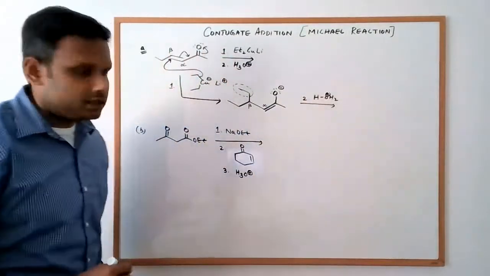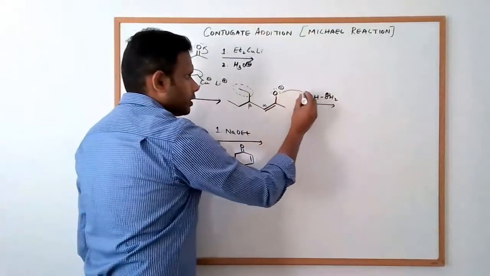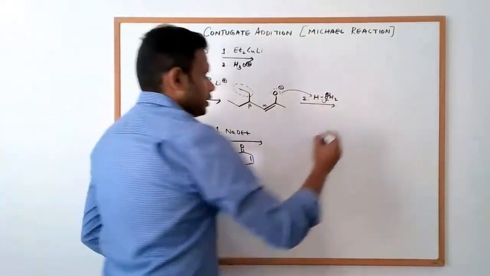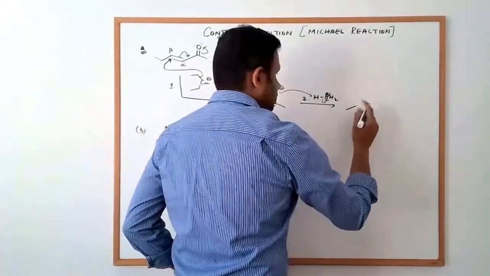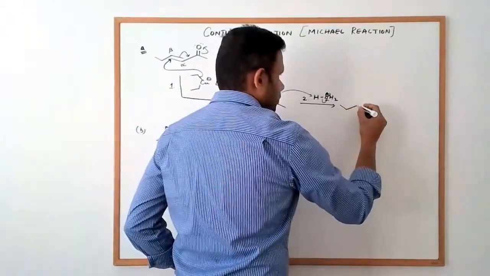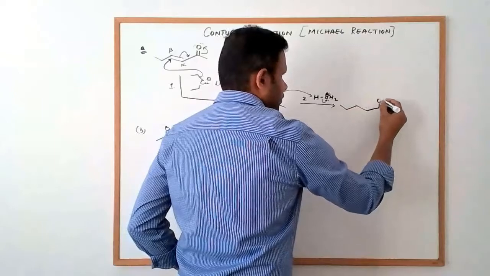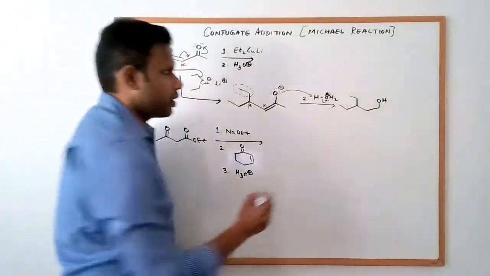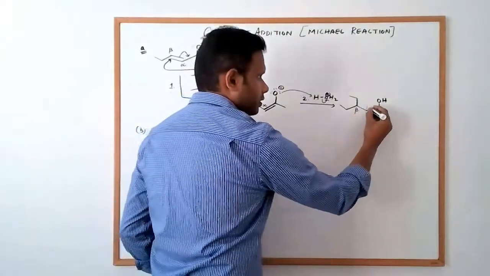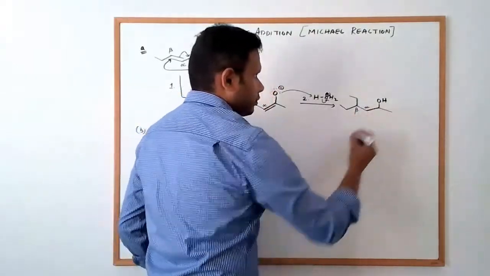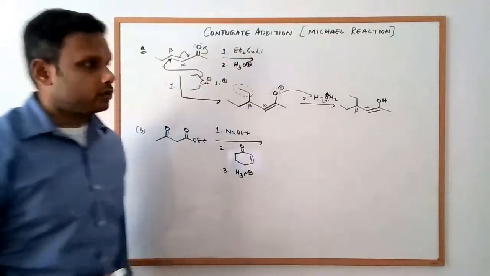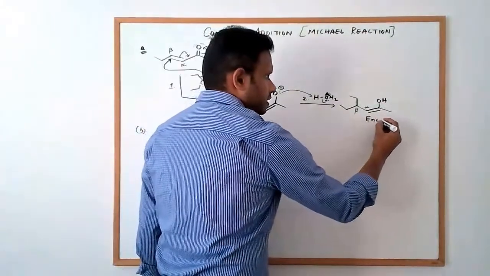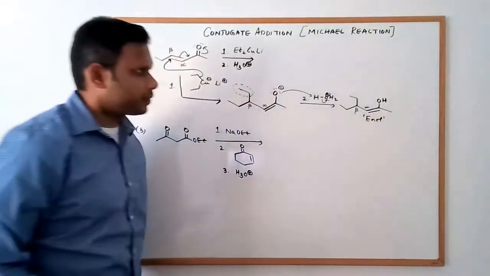So under acidic conditions, the O minus here gets protonated. And so we will get a product. We have OH. There's an ethyl group at the beta carbon. So this is beta, this is alpha. We have a methyl group, and there's a double bond over there. And notice what we created here is an enol.